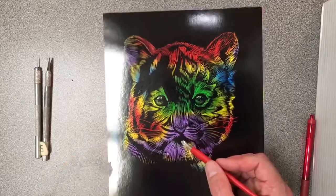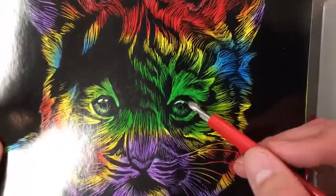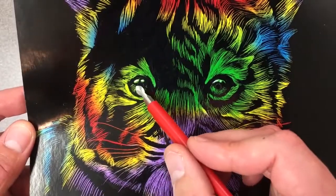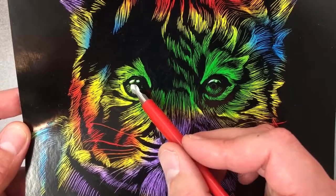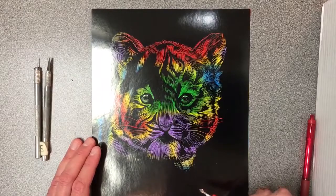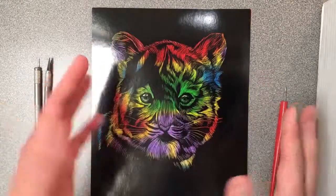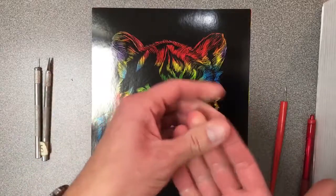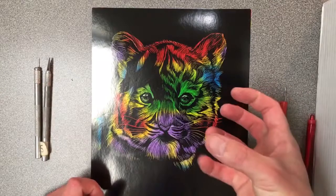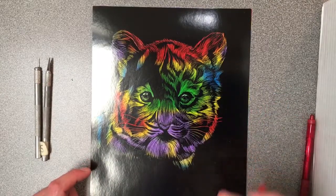So, as I mentioned earlier, you can scrape through to the white if you really need to on the highlights of the eyes. So you see right there and right there, I actually scraped through the color just to put the highlights on the eyes, but I didn't do that anywhere else on the Scratchboard drawing. Do make sure as you're working, every once in a while you wipe off your hands on your shirt or jeans or whatever, because the oils from your hands soak into the scratchboard, and that actually hardens this black material and makes it really hard to scrape off.